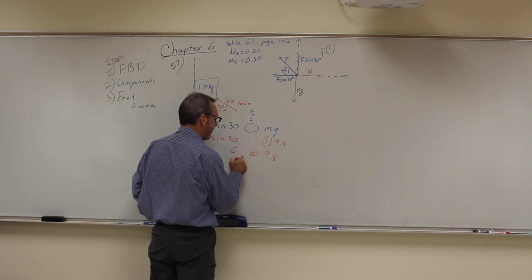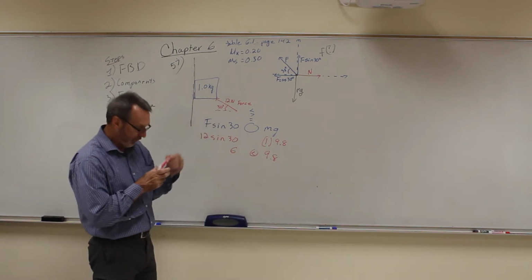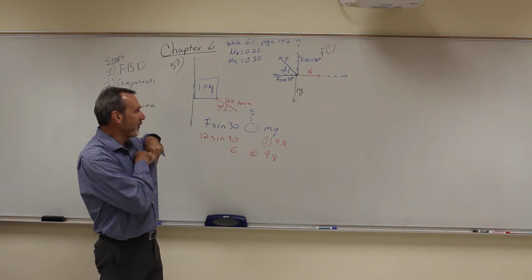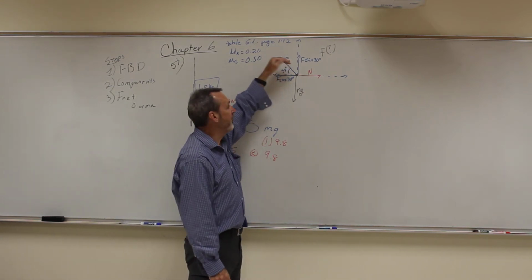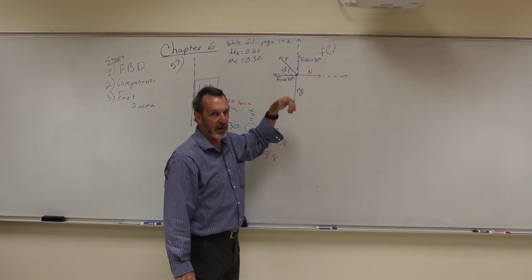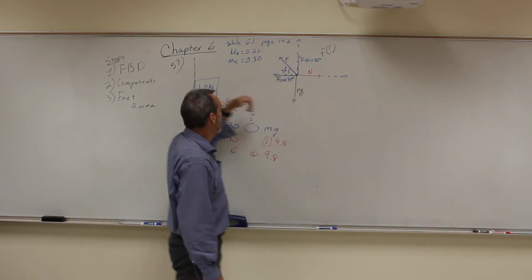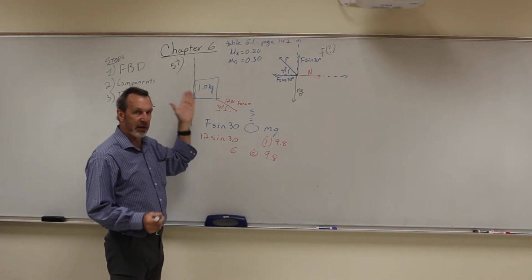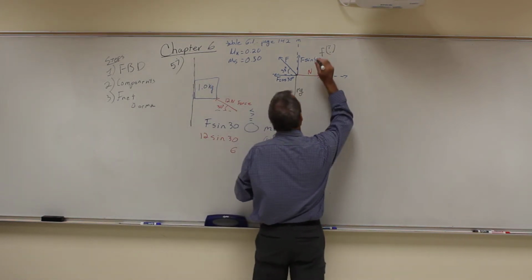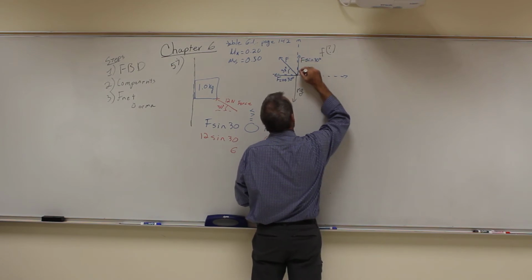So this is less than that. What's that mean? That means that the force of gravity is stronger than this. So the block is going to try to go down. Okay? So the block wants to try to go down, but then we have friction holding it in place. We call that static friction. So on my free body diagram here, I have static friction going up.